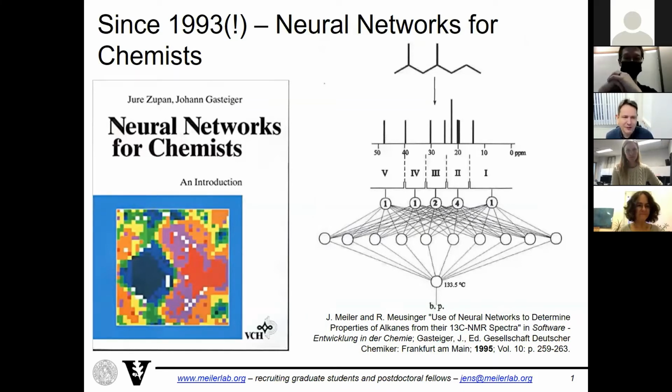probably the one published in this paper, was really done with a software that I purchased for 40 marks from a guy in Israel who had programmed a neural network software, and I forgot how it was named, something like WinNN or something like that. I think it was WinNN, Windows Neural Network or something like that. And so he had programmed the software, and that was very exciting.